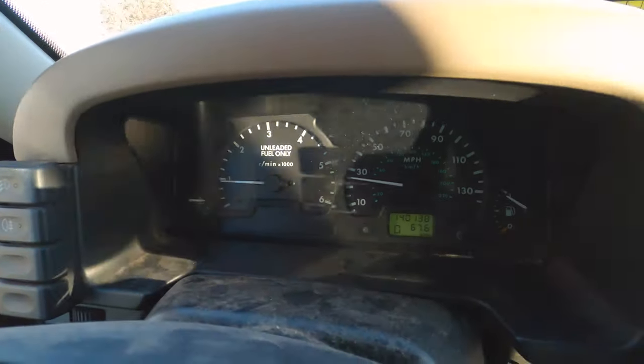It sat. I think I put 200 miles on it from March of 2019 to May of 2021. Just 200 miles. I'm at 140,000 miles, and I use this primarily as my daily driver. It's a fun daily driver. Absolutely horrific on gas, but I get 2 to 3 miles per gallon better than the LX. And I think a lot of that has to do with gearing, tire size, and weight.